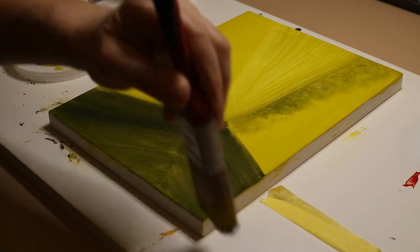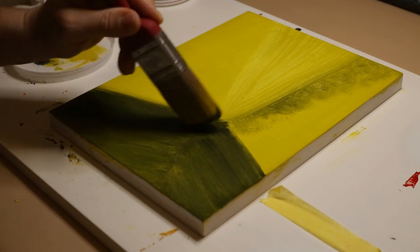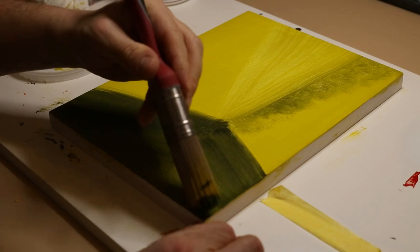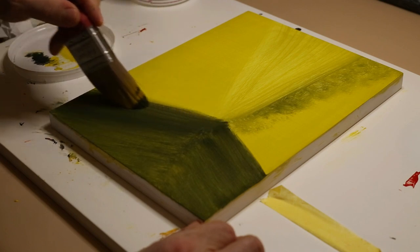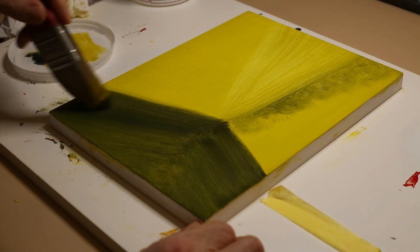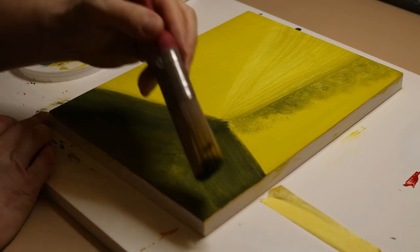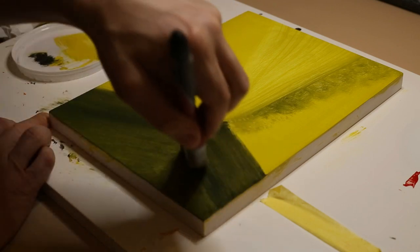Hopefully this will be finished quite soon and we'll have the finishing-off video to follow. There might be one in between, but I might just push through to finishing this piece because we've got more paintings to do. I've been doing some studies — color studies and landscape studies — working on A4 paper. I bought a packet of frame mounts, and the paper is A4 but the frame mount is A4, so it's probably more of an A5 picture with the frame mount on.